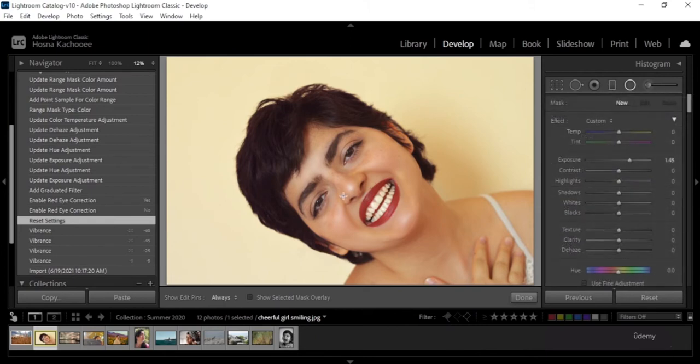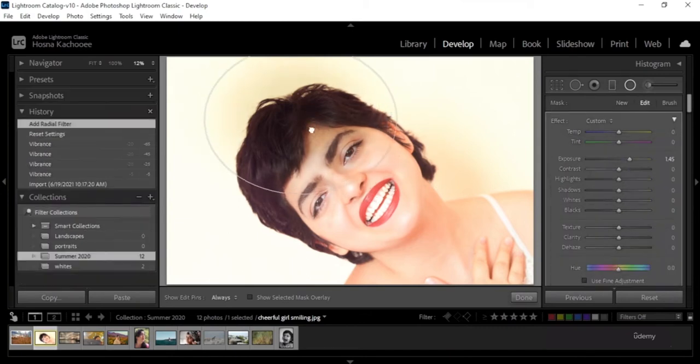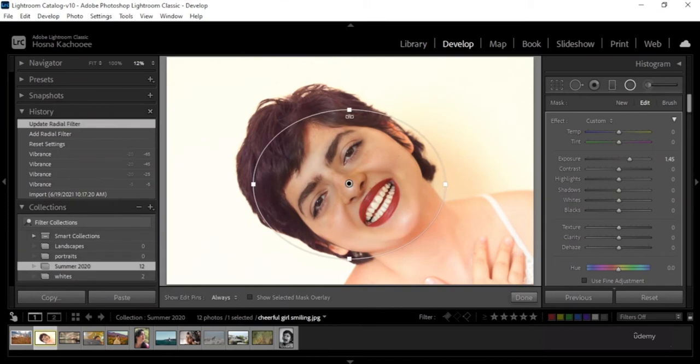The radial filter is similar to the graduated filter, except as the name suggests, it's a circle. So if I were to draw a circle, I could adjust the size and how thin or chubby I want it to be. I'll just draw a rough shape of the face. My subject, I'm going to drag it onto her face, adjust it further.